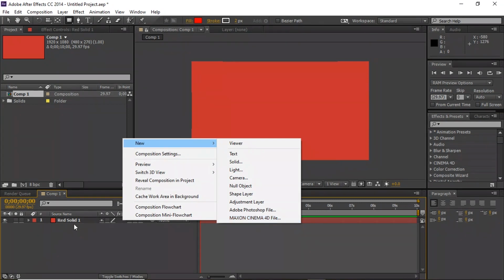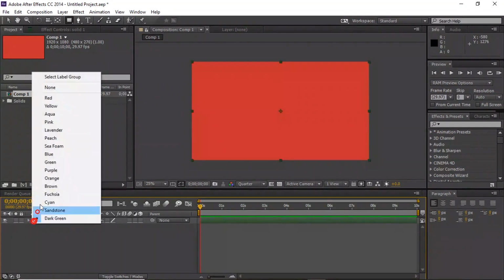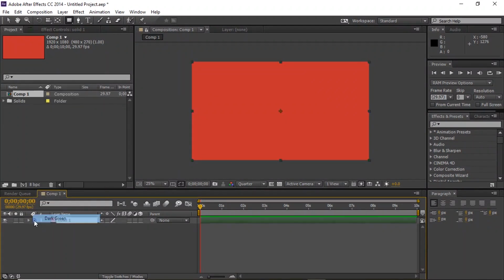So now, if you want to rename anything, you can just press Enter. Like this, you click on the stuff, and you press Enter. You can just type, let me say, solid 1. And you know why we have this kind of marker stuff? It's to keep track of your elements. I wouldn't want to make a mistake, so I can just click on this and change the color to any kind of color: orange, green, purple, brown.